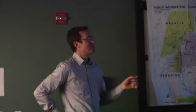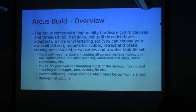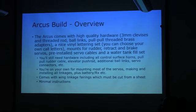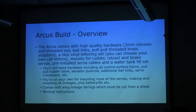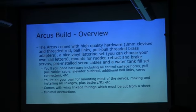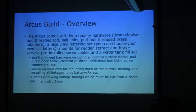Having said that, there are a few really nice things I liked about it. Hanging off each side of the retract, for instance, are 2 really nice, beautiful, beefy aluminum servo mounts, one for the brake and one for the actual retract. There's a similar beautiful aluminum mount on the rear bulkhead, which is between the wings, which is where you mount your rudder servo. And it fit the servo that I used just perfectly. It's very, very strong and beefy, so I like that. But there's like no mounting for most of the other servos. Again, you're on your own.